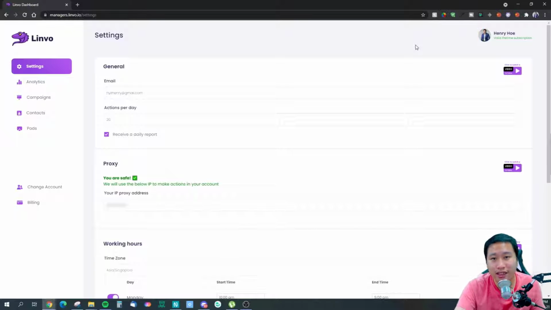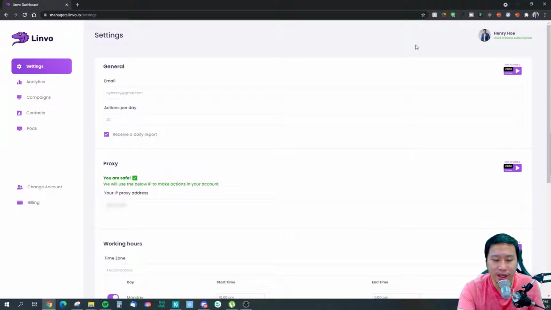Whereas a lot of other LinkedIn tools are probably desktop based or Chrome extension based, where it makes use of your own IP address, which is fine, but it takes up your processing, or it has to have a browser kept on so that it can automate on its own.